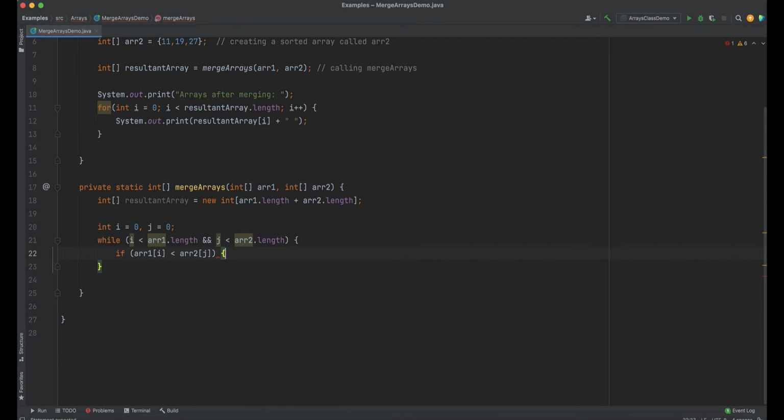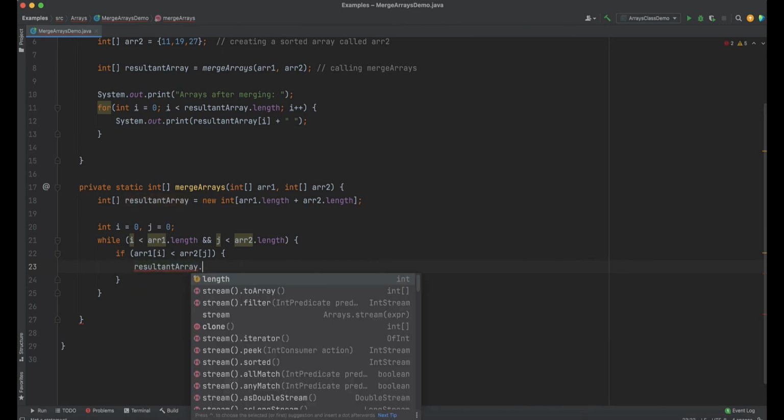If the element of array 1 at a particular index i is less than the array 2 element at index j, because initially both of them will be pointing towards index 0, then we will push into our resultant array.